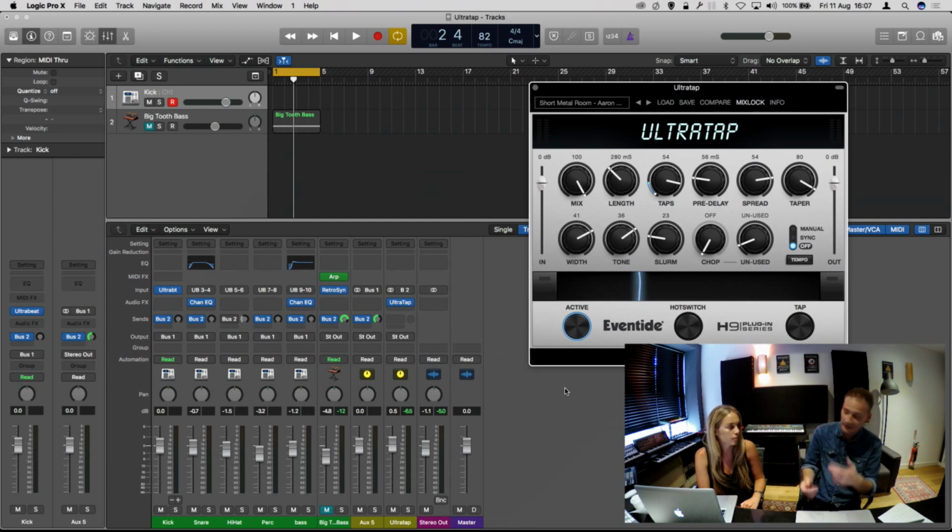So it could be a 500 millisecond or a quarter of a note, depending if you lock it to the tempo of your song. And then you put a repeat feedback, and it gives you the number of repeats. An Ultratap delay, especially that one, works in different ways. So I think to start to explain how it works, I'm going to lock it.